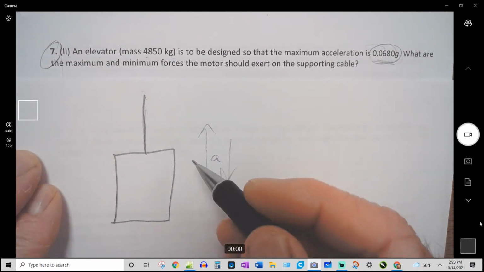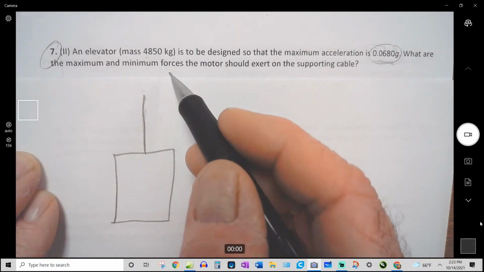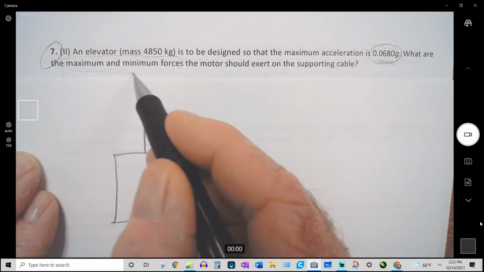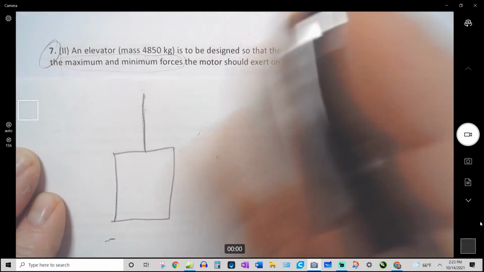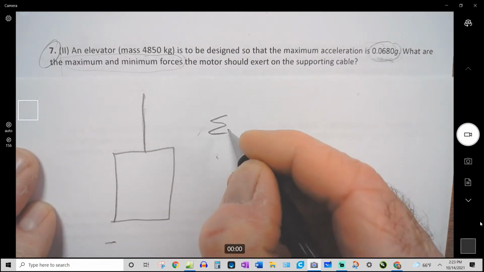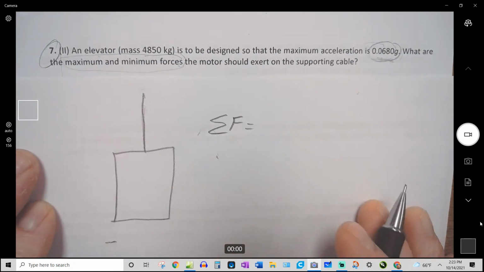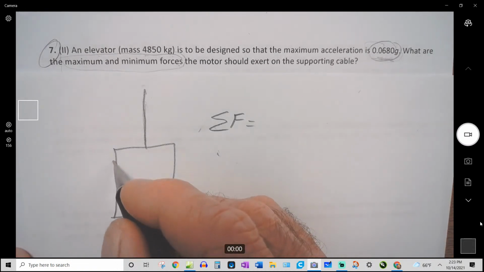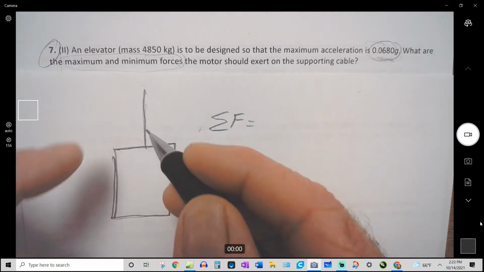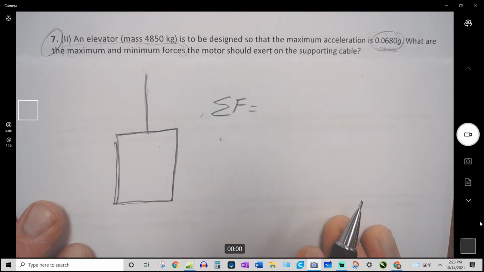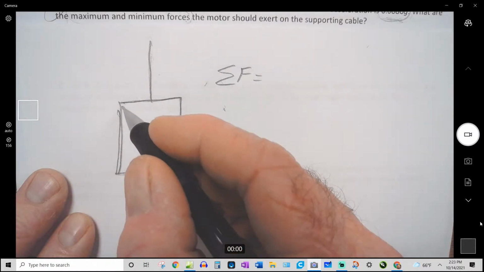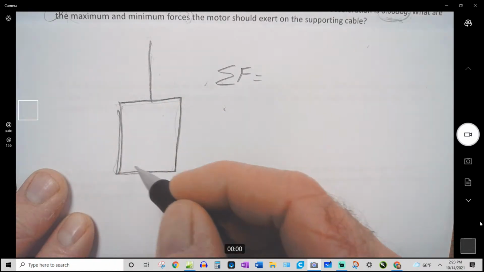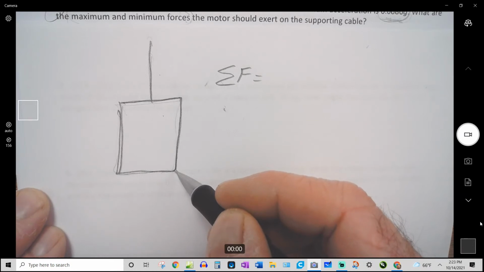So just setting the stage, we're going to find the maximum force when the acceleration's upward. But I'm going to do my steps now. My steps are net force equals, and I want to add up all the different forces acting on just the elevator, not the cable, just this part. So what's one force acting on it? We've got an elevator here. Tell me, what's something that's pushing or pulling on the elevator? Cable. Which way is it pushing or pulling?